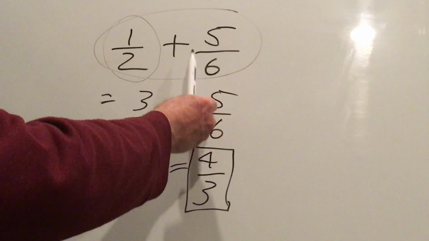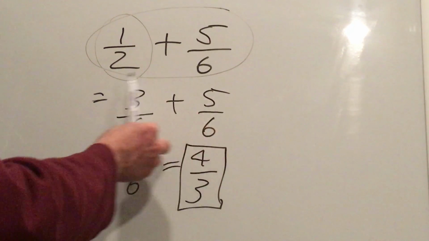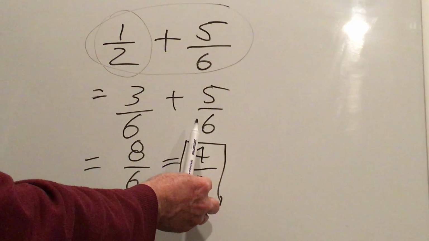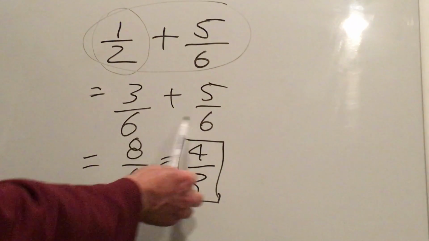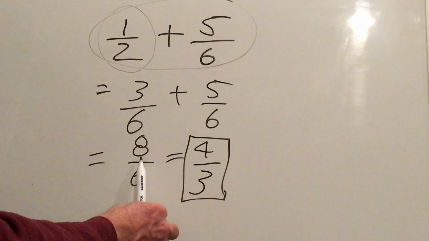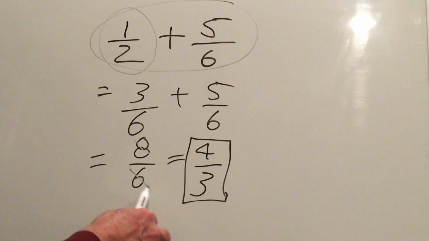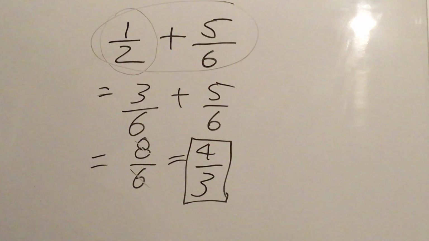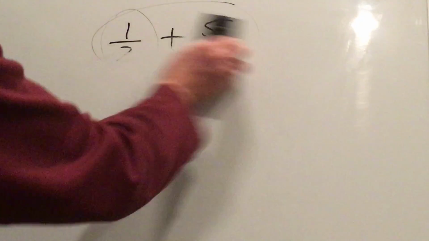And we got that by changing it from step 1 down to step 2, where we got the denominators to be the same. We simply added the 3 and the 5 together and got 8. The 6 stays the same on the bottom because it's the denominator. And then we said 8 on 6 equals 4 over 3 because we divide the 8 by 2 and the 6 by 2. Half of 8 is 4, half of 6 is 3. Okay. So that's what we do if the denominator is different.